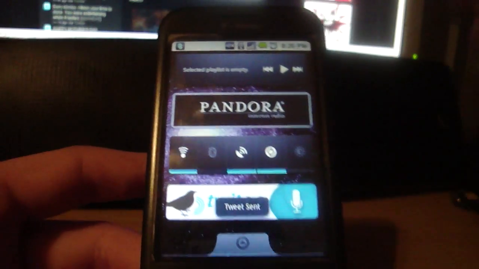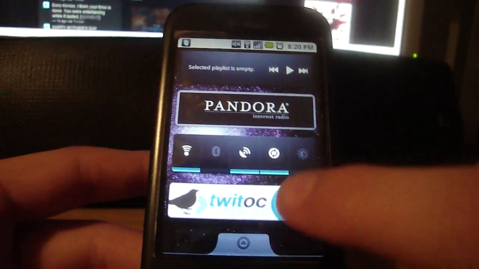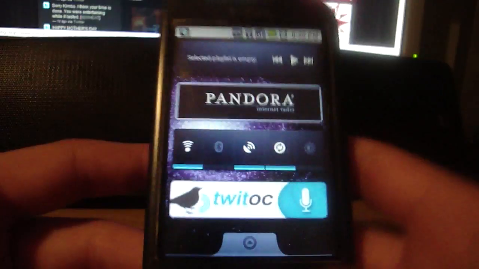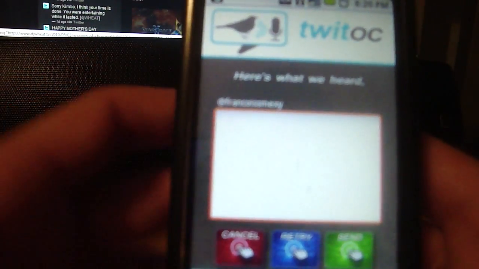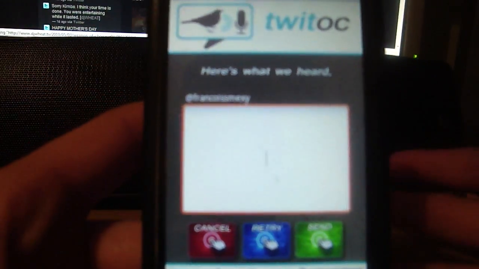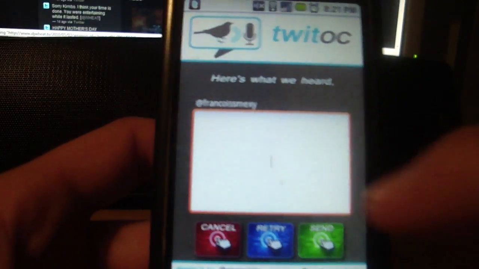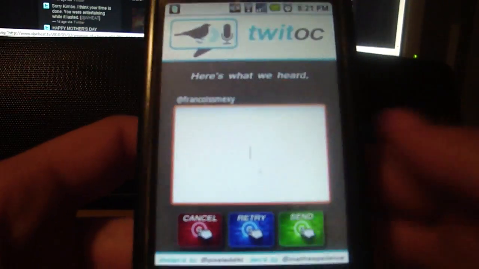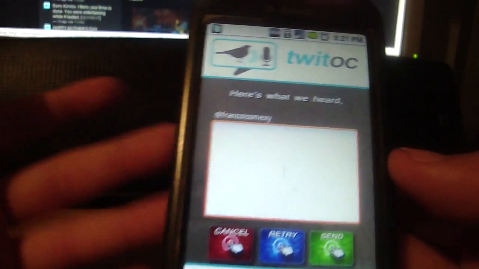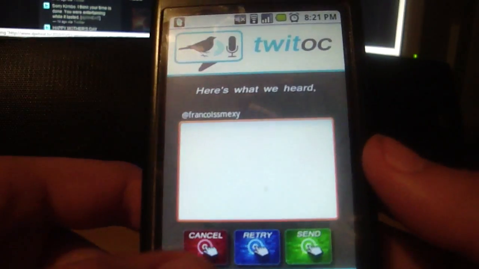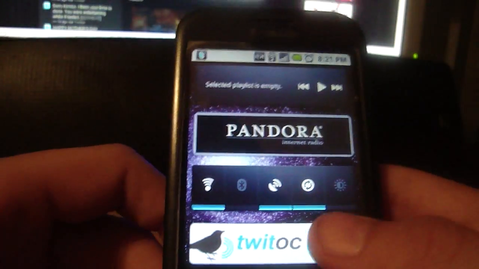Now, there's really one thing that I wish it would have, and that is that the first letter of the sentence is capitalized. I think it doesn't look very good when the first letter of a sentence isn't capitalized, and it's pretty annoying to me. So I'll show you an example.